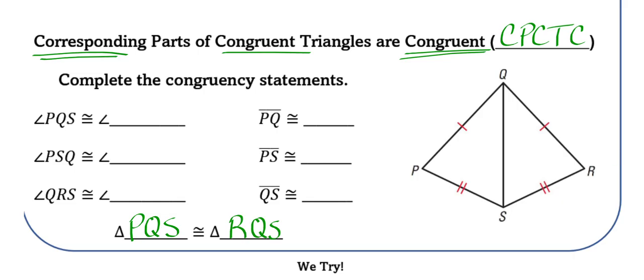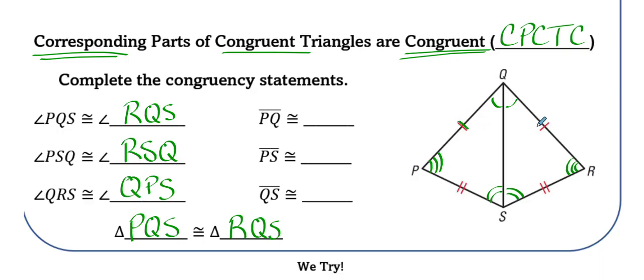All right, so we have two congruent triangles. We want to just list out all of their congruent parts. So angle PQS is congruent to angle RQS. Those are matching parts in those two triangles. You can see that's the exact same thing as what we had here. That's going to happen. PSQ, P to S to Q, is this angle. That's congruent to RSQ. Then QRS, I'm going to put 1, 2, 3 in that angle to show that those are the same. That's QPS.